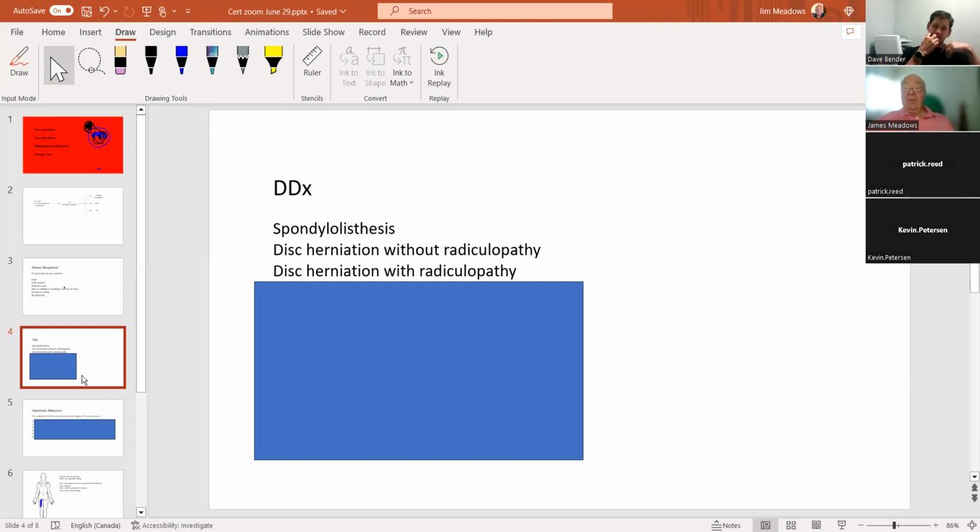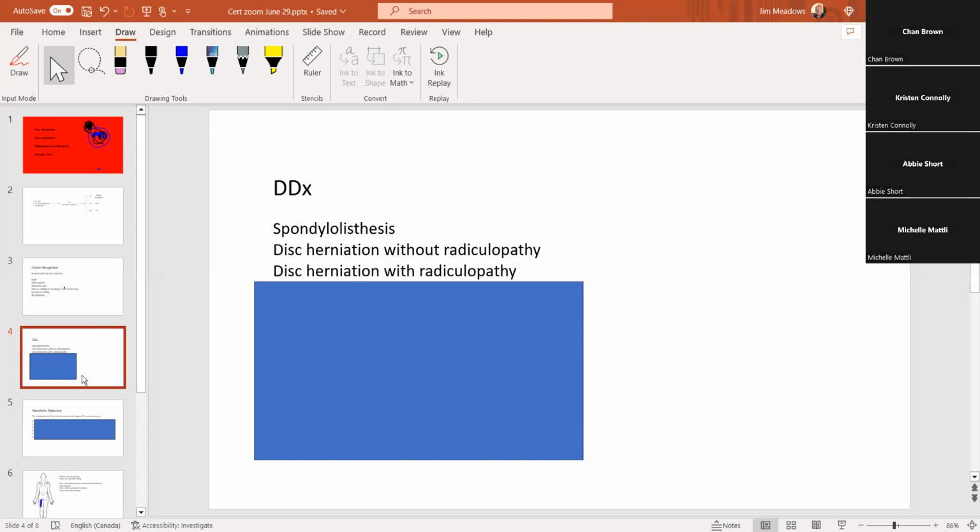Is there a radiculopathy? Look for the clinical signs of a radiculopathy. Is there segmental paresis, segmental sensory loss, segmental distributed hyporeflexia? Is there paresthesia? If the answer to all those things is no, and it's non-neuropathic pain, then it's not a radiculopathy. Maybe a disc herniation, but it isn't one with a radiculopathy. You good?